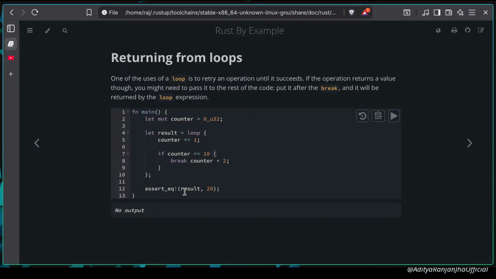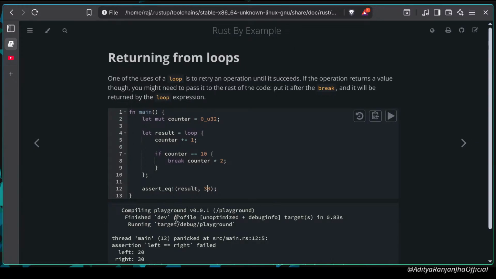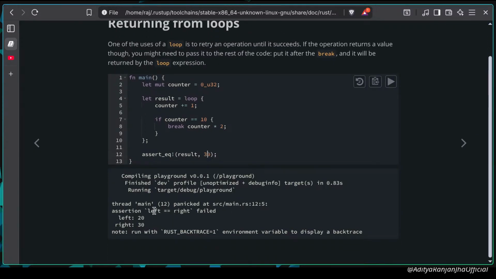No output. It means this is doing its work. Let's make it 30. Now we will see the assert equality sending some message that the left assertion failed, the right assertion equal to. So result is now not equal to 30. So we get the point.